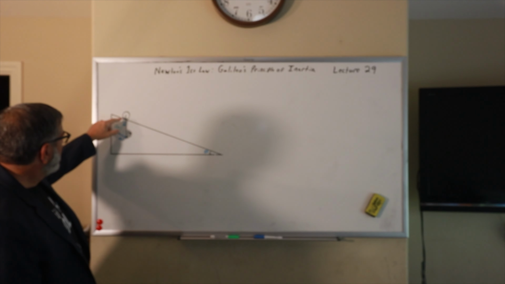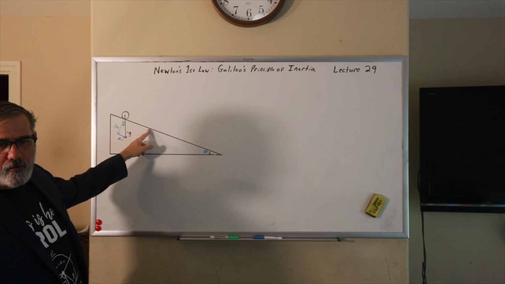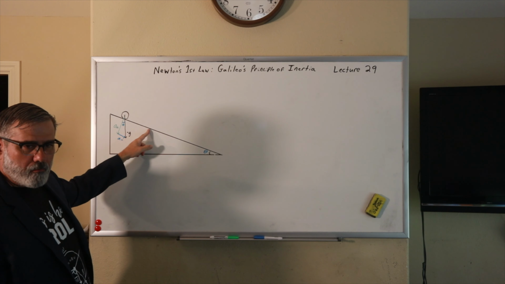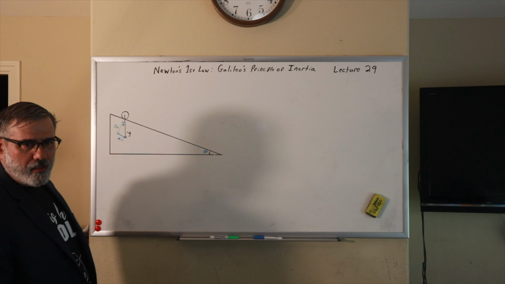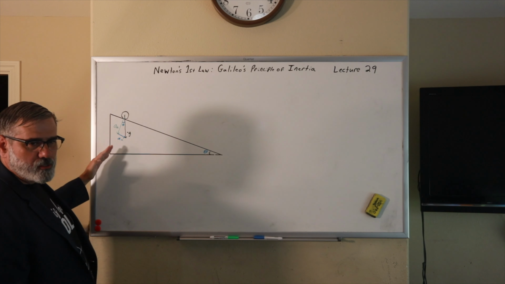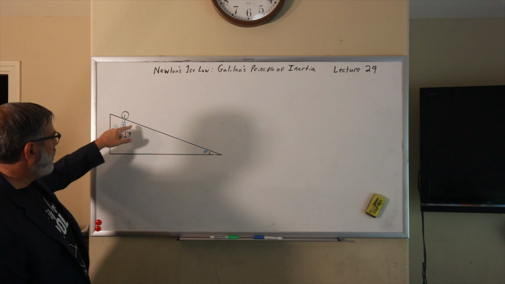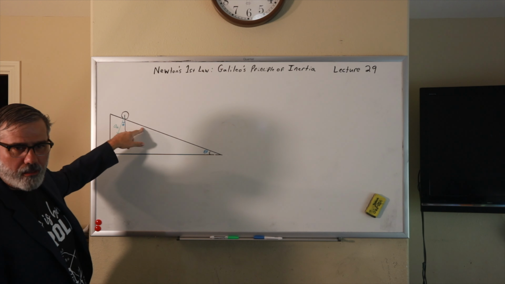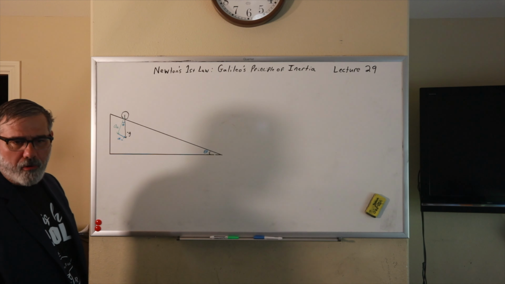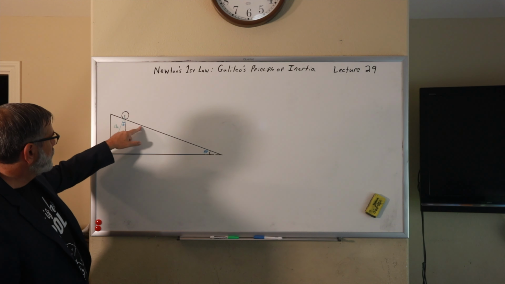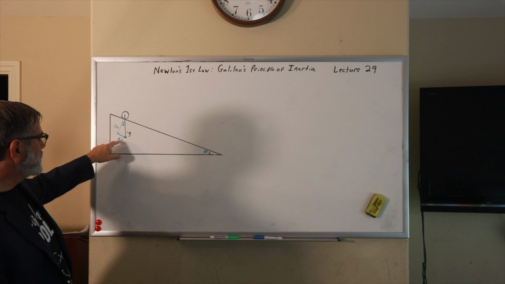And I can think of two components of the acceleration. One is perpendicular to this track length. You can see that there is no acceleration in the perpendicular direction. It is not moving down this way at all. All of its motion is in this direction, which is the acceleration parallel to the track length, or the hypotenuse, you see? Well, because this green line, the perpendicular component of the acceleration, is perpendicular to this track length line, and this blue line I've drawn here, the parallel acceleration component, is parallel to it.